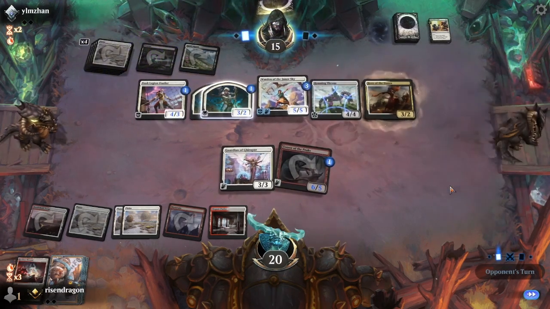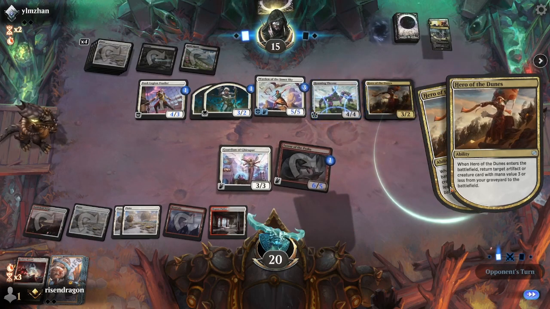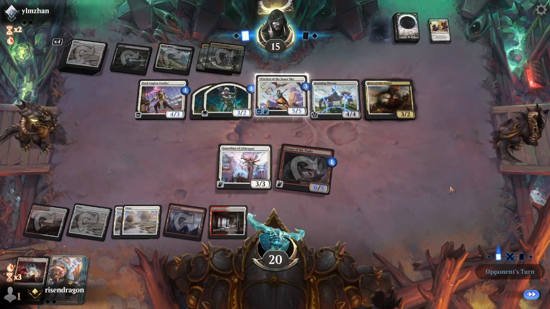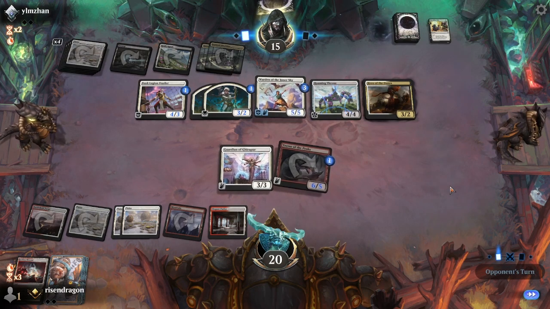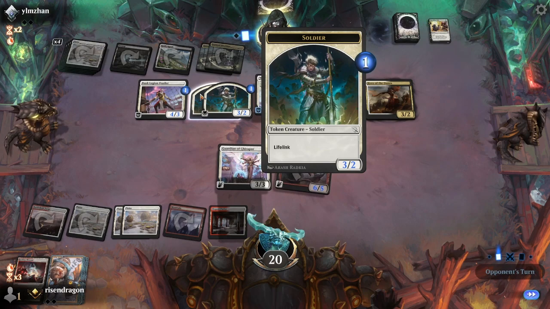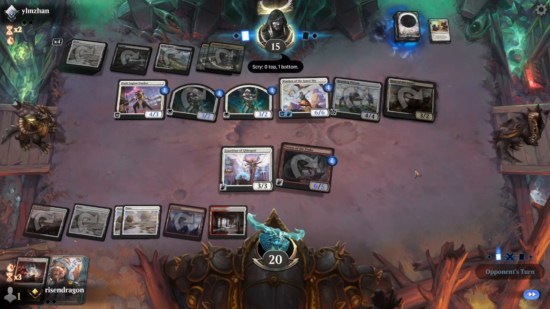Hero of the Dunes, huh? Cool. This triggers an additional time. So let's see. 9, 12... Now they're just going that road, huh? Cool.